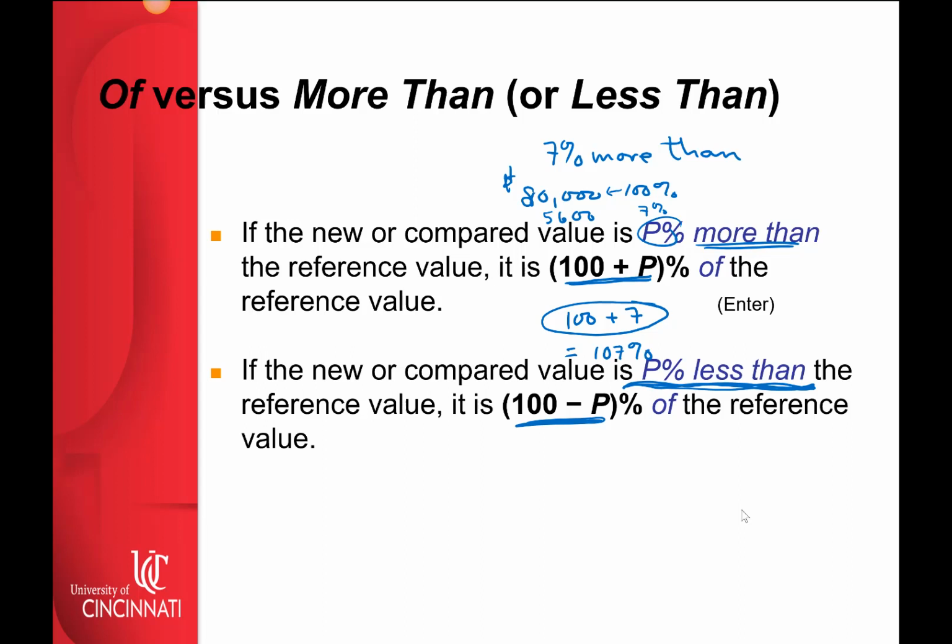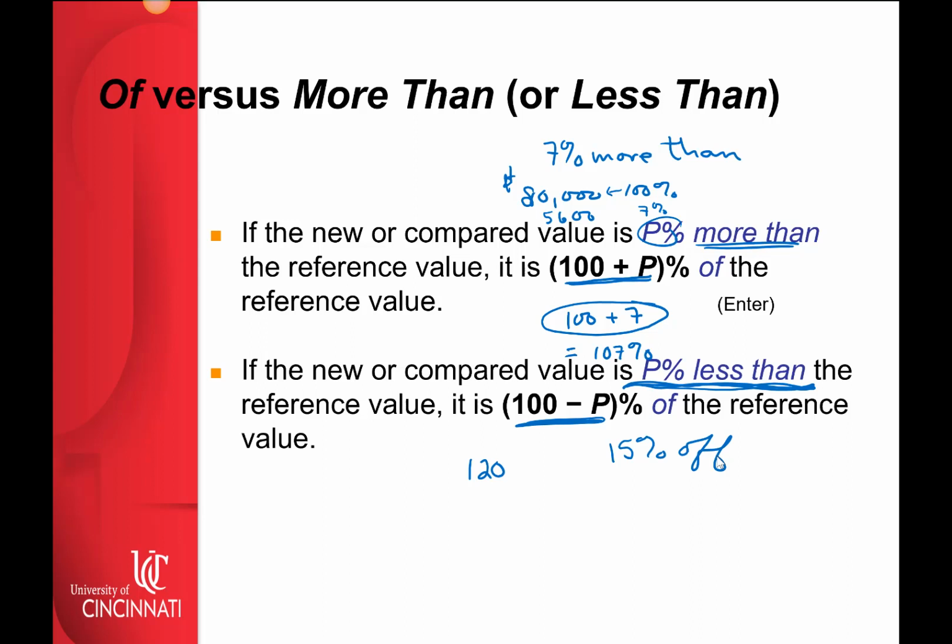You're looking at a jacket. The jacket is originally priced at $120, and it's 15% off. That means it's 15% less than the original price. Well, one way to do this would be to figure out what's 15% of $120, and then take the 120 minus that number. So you have to do some multiplying and subtracting, and neither number is real comfortable to work with.